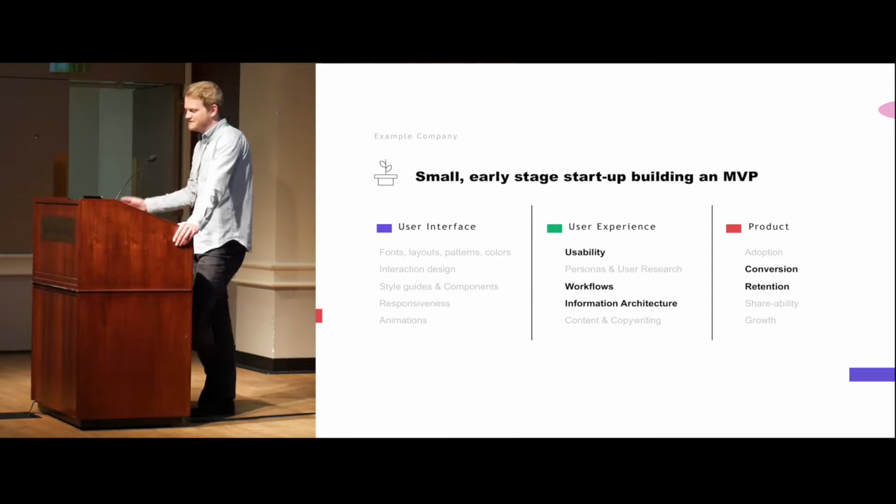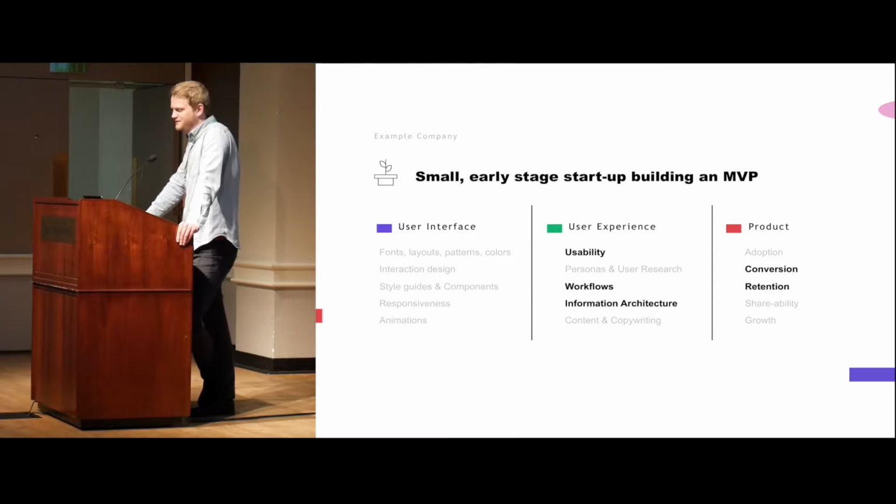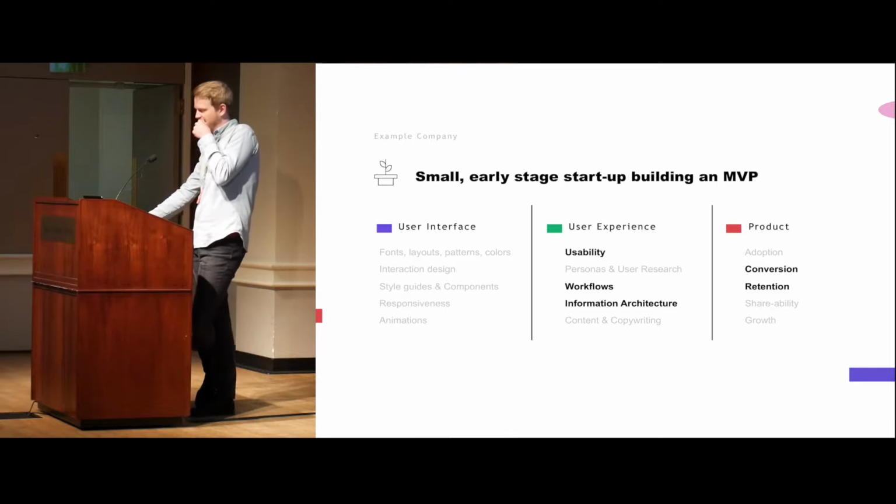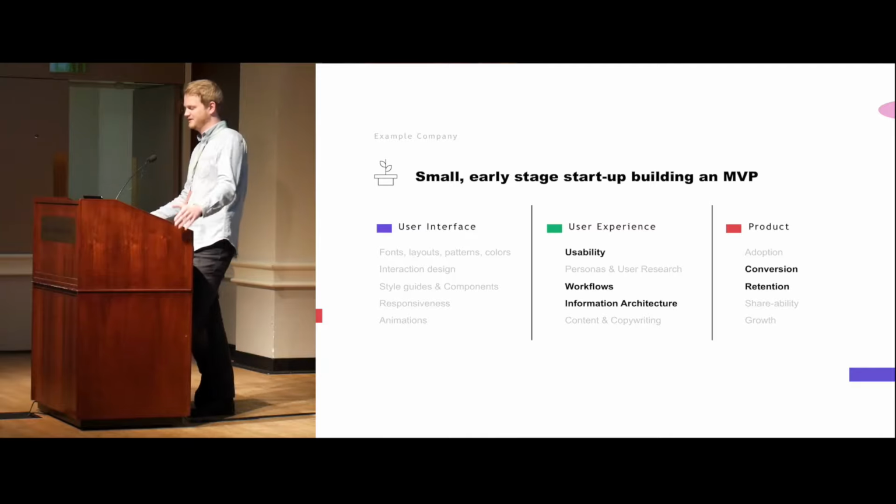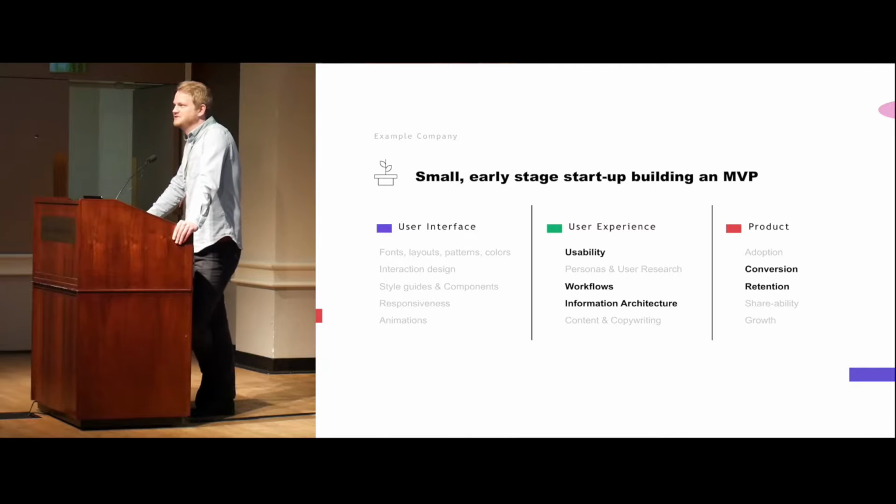Or maybe you're at a small early stage scrappy startup building out an MVP. Maybe you're using a component library that's common like material design, so you don't have to make all those decisions, and you can start to focus on figuring out the right workflows and making sure that it's usable to make sure that your product's going in the right path. You probably want to ship something and ship something really fast. So if you went up to your PM and asked for permission to make a three-month research plan and time to build out a design style, they would probably laugh in your face.